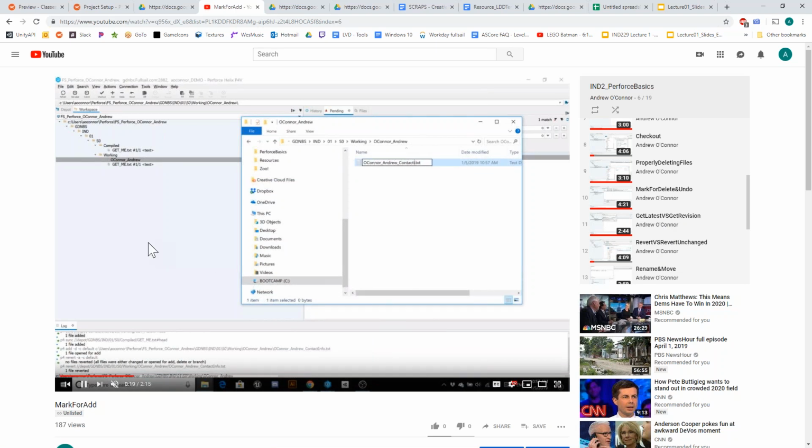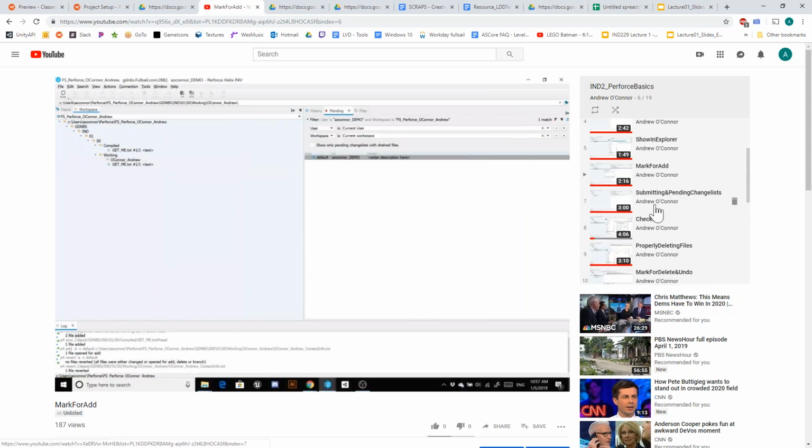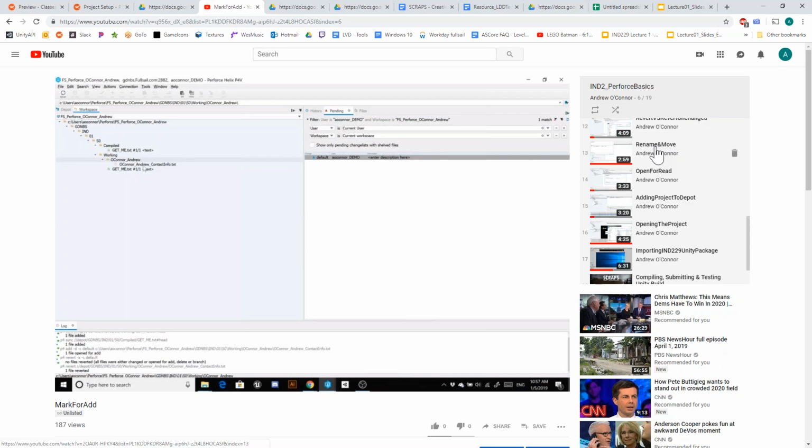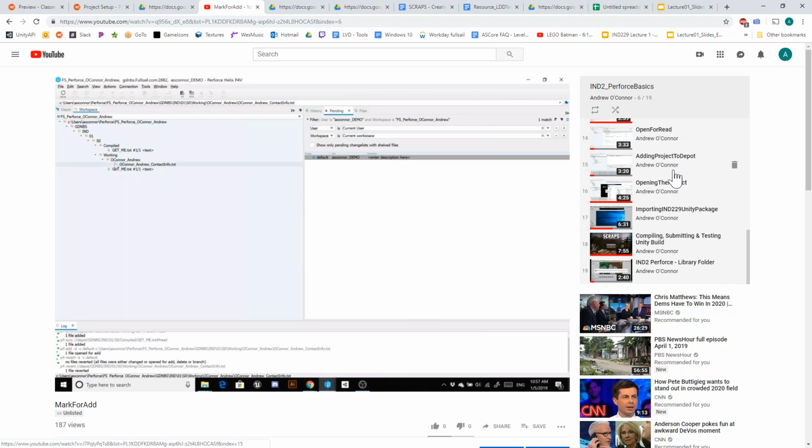This is the starting point of the assignment itself, but this is what I hopefully was taken away from Design Tools. I know it's been a long time since then, and you guys weren't actually on the server, but this goes through each action and how it works, because when we get into using Unity, things can start to get pretty complicated pretty quickly. So it's good to watch through these right in the beginning of the month, and then down here where I go adding project to depot, opening the project, importing the package, and compiling a build. This is the main core of the assignment, but I really recommend just watching through all the videos, and then you can reference these later.